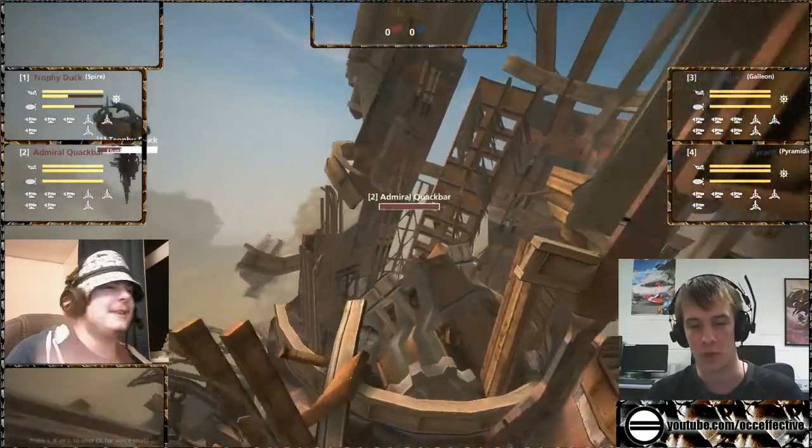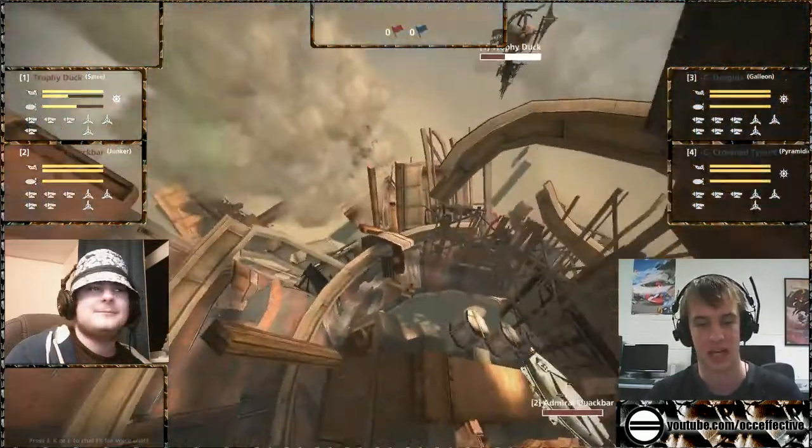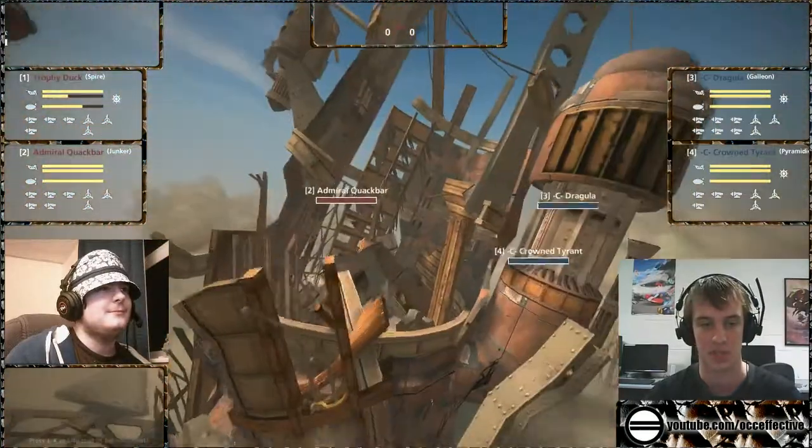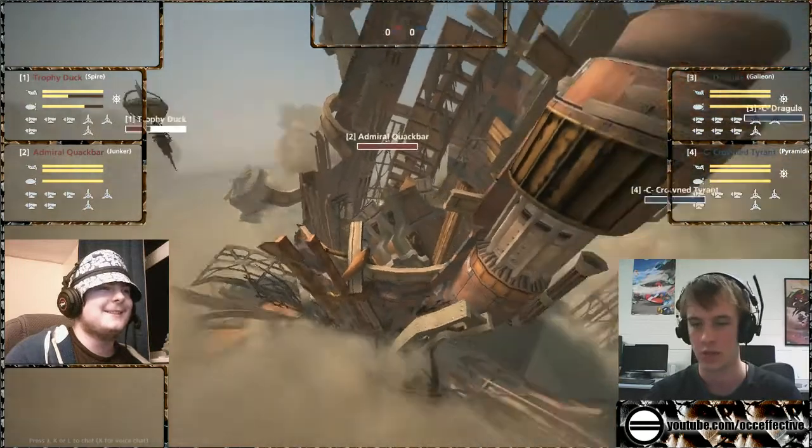Can't wait for this mine launcher to come in. I'd love to see some plays here with this mine set up in this cloud, just in this pass here, set up this spire ready to snipe. Could be an interesting weapon.